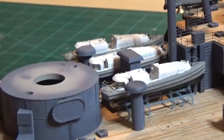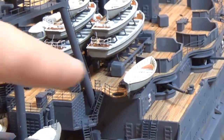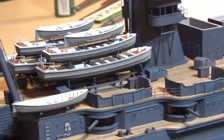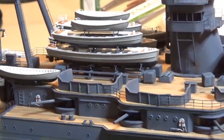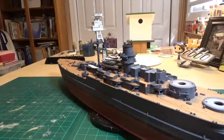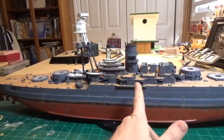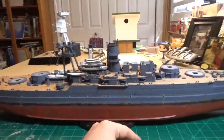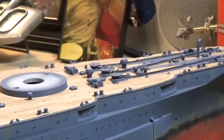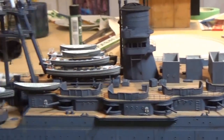On this side you only have the one. The cranes get installed actually in that hole there - there'll be one on either side. That's it for now. It took a lot of work to get to this point. I'm not sure which section I'm going to work on next - whether it's the main superstructure, the cranes, or more detail. I also want to do more work on the anchor chains up in the front and some deck detail. I haven't totally decided what we're going to move on to next.